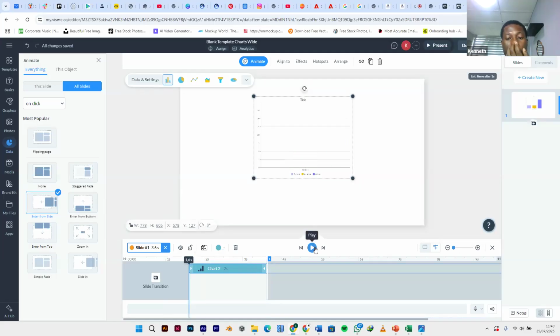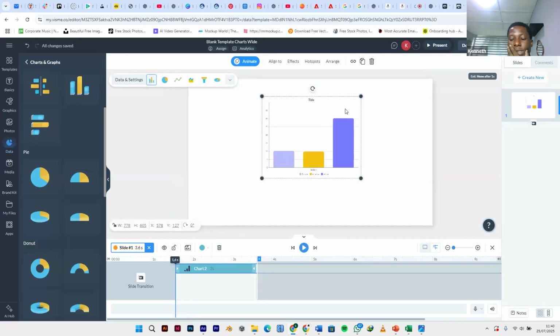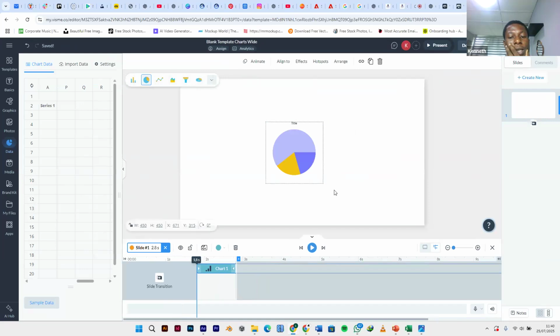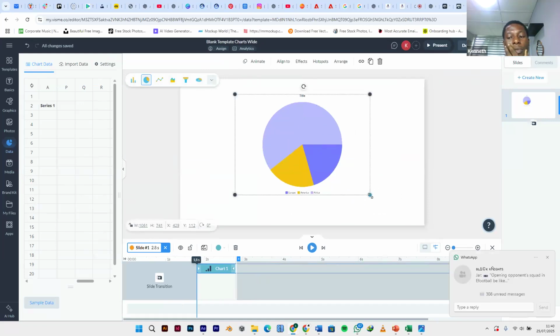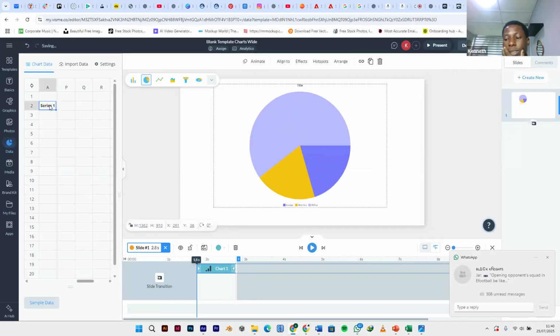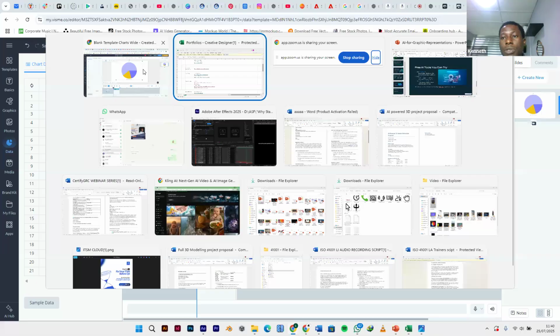This is for a bar graph. When we get to the other part, we get to see other animations. So let's generate a pie chart. Then I'll show you some other tools on the platform and we call it a day.